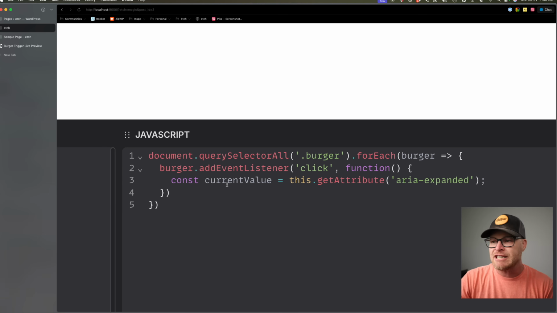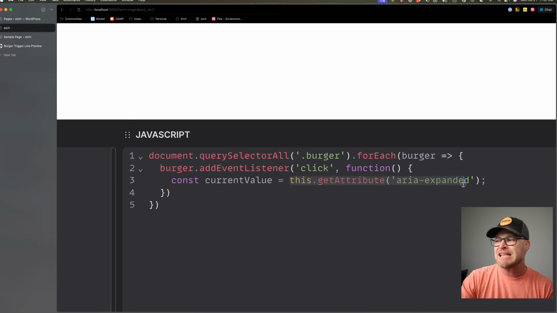So if we pause here, I'm saying, okay, we're going to make a new token called currentValue, and currentValue should be equal to the burger's aria-expanded attribute. So if we load the page and the value is false, this token will equal false. It's getting the attribute aria-expanded, getting the value, and assigning it to this token right here.